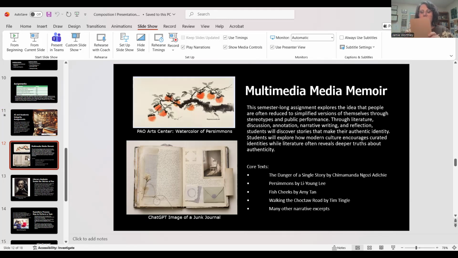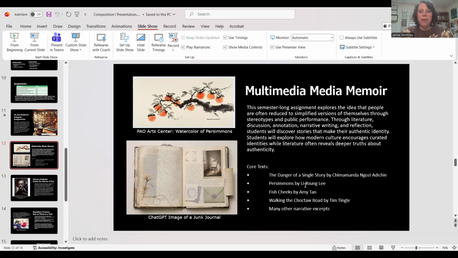So please do not turn this into a journal. Please don't put your class notes. Get you a little journal that you can write your memoir. You're going to have to get a handwritten memoir, and then you're going to have to take pictures of it and show it to me. I get that it can be kind of a pain to upload handwritten stuff, but we do a lot of handwriting in this class. We do a lot of things written by hand in this class. All right, and that's what this is.